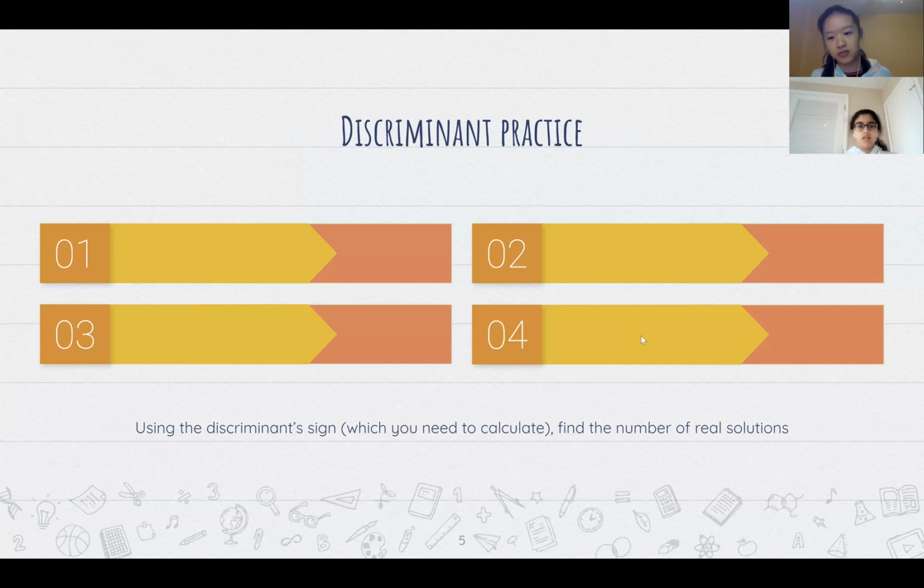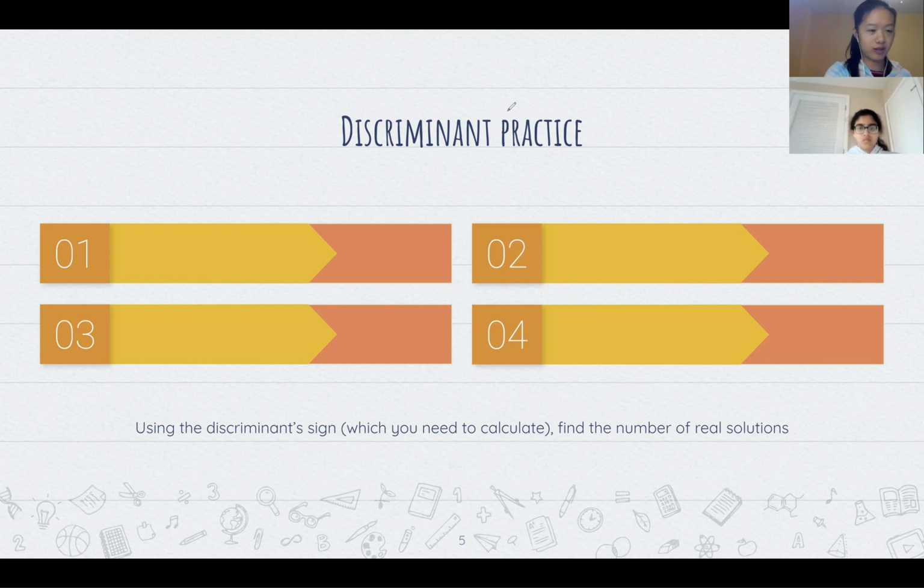Are you gonna memorize this? If you're taking algebra 1 or algebra 2 or something like that, you will need to memorize it in your math class. I would recommend memorizing it, but for now we can probably just give it to you. But it would kind of help if you were to memorize it. So we're gonna do some practice. You're gonna use the discriminant to figure out how many solutions the quadratic equation has.